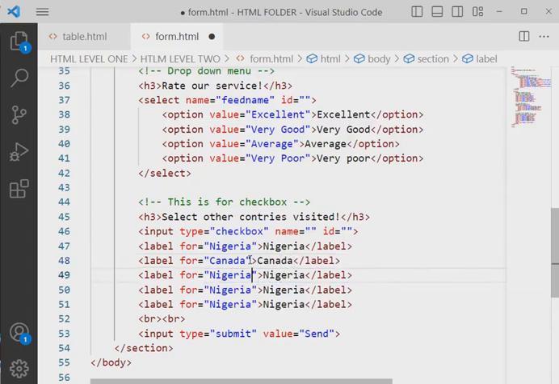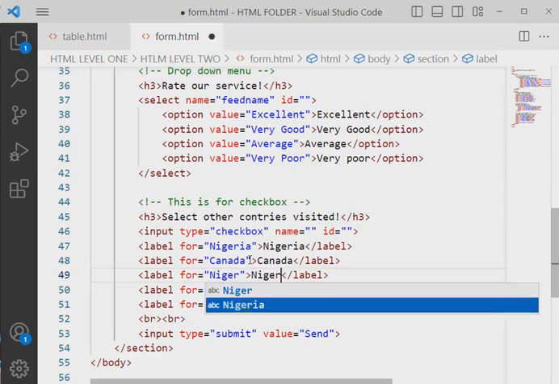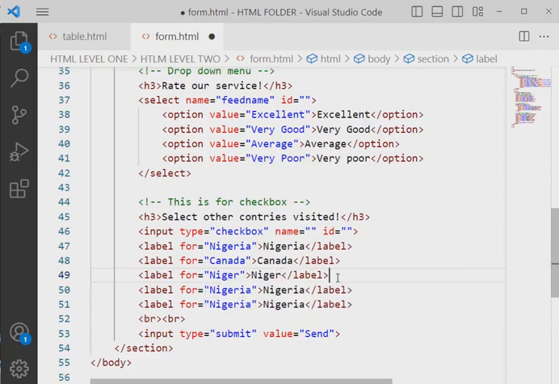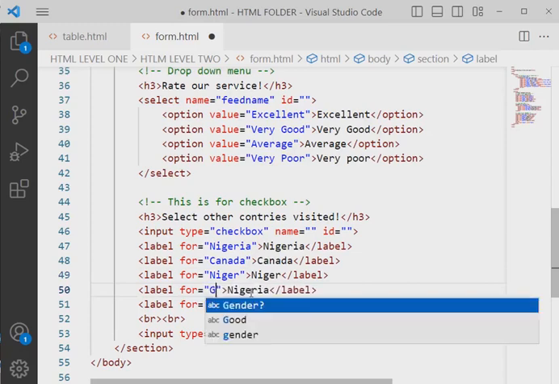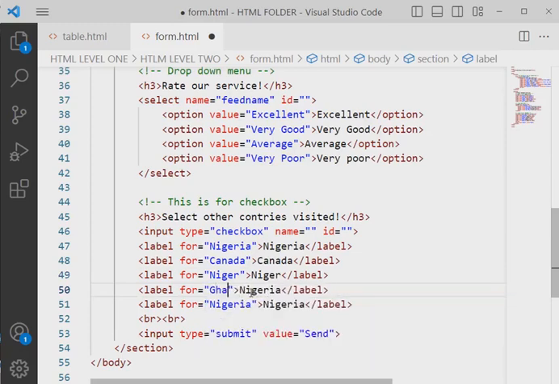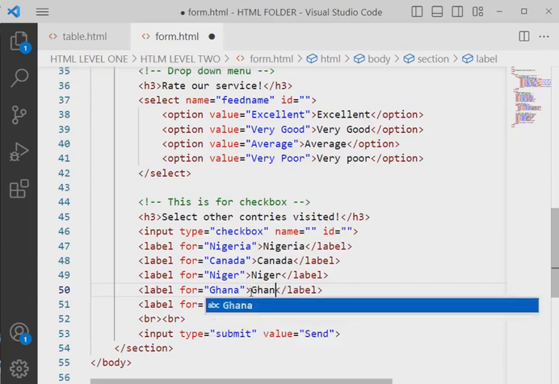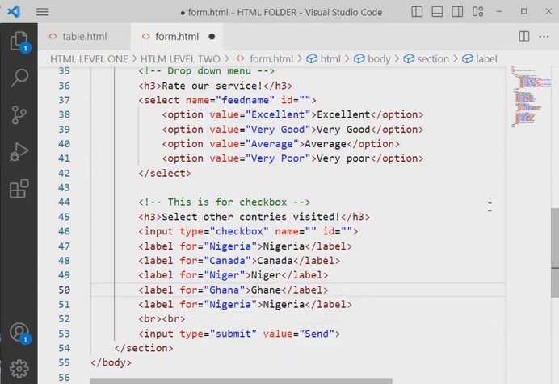So here also I will write, let's say Niger, then Ghana, let's say Ghana, and yeah, also let me save this.